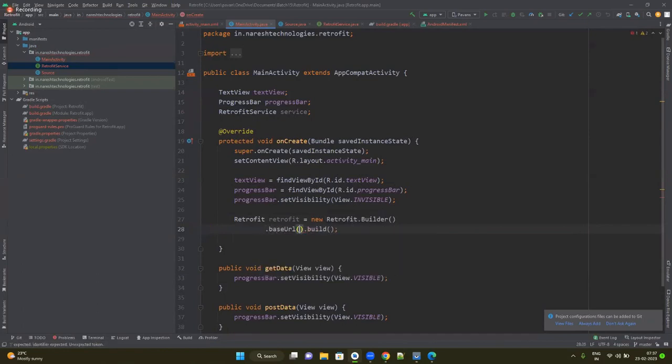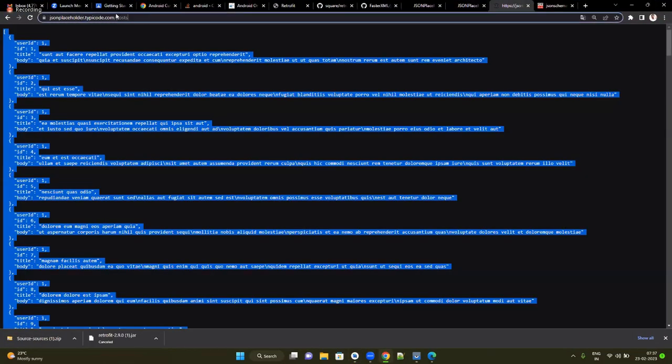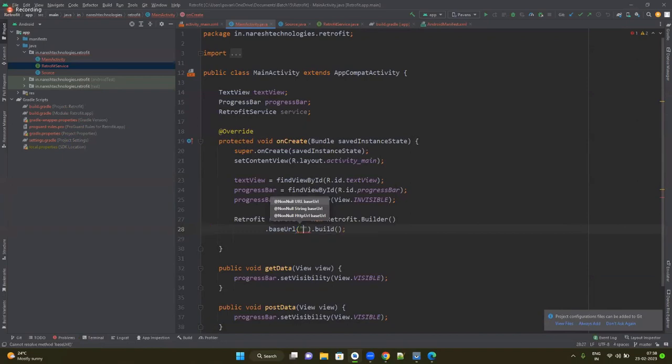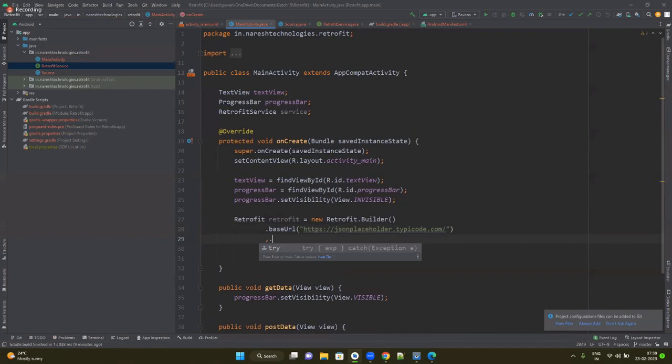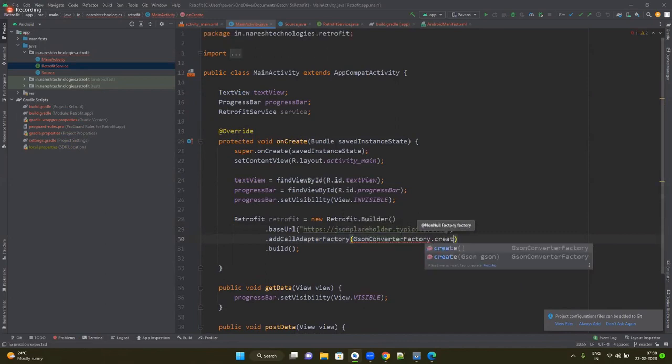Base URL. So what would be the base URL? If you see, you're getting the data out of this response, where posts are already given on the get request. Correct? The remaining part of the URL will become your base URL. You simply have to put double quotations and paste your URL there. Once it is done, you just have to mention the converter factory. I want to use JSON converter factory and I want to create it here. So JSON converter factory dot create would create it here.